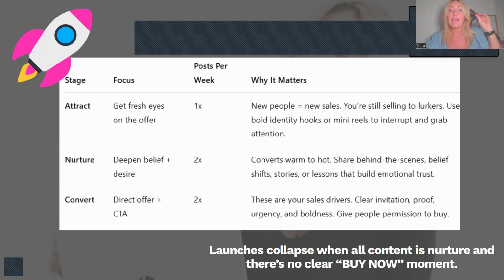Okay. So if you're in a live launch, the rhythm that you want is a mix of visibility, a mix of trust, and selling. You mainly want the selling, but you still want visibility and trust because people are coming into your audience at different points. So, again, this is a general rule of thumb.